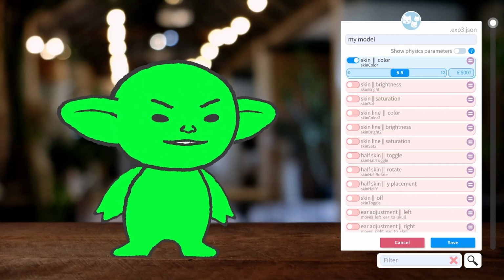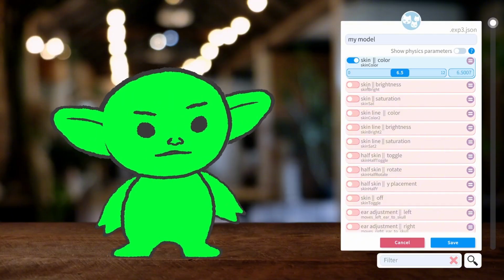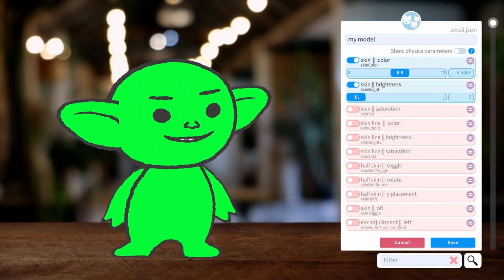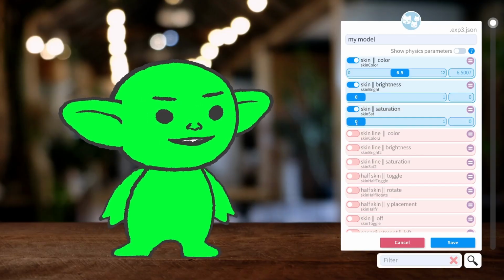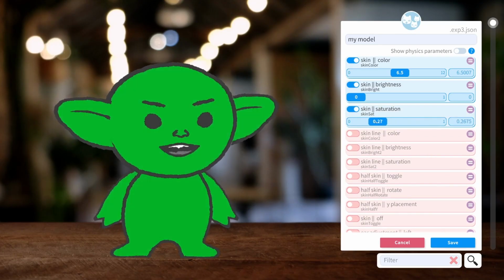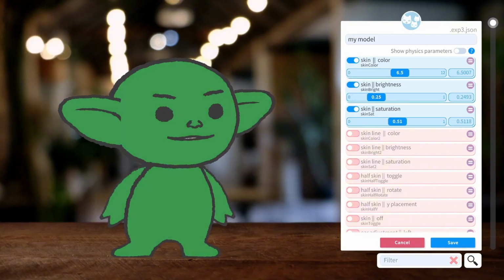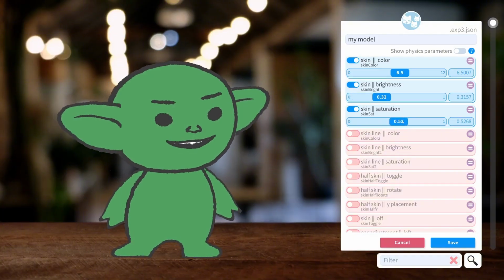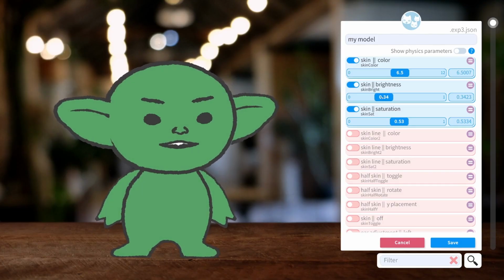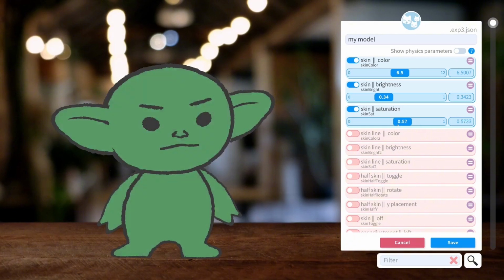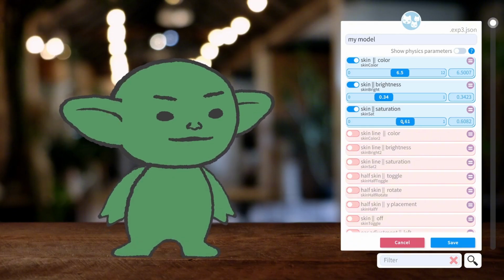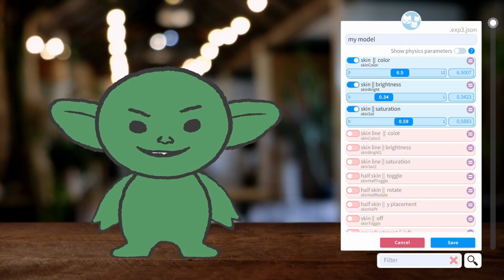I wasn't sure if I should call this saturation or darkness, but basically the brightness, when you go up, it makes it more white. The saturation, when you go up, it makes it more dark. And you can combine these 2 to get paler shades of whatever color you're working with. So it's good to mess around with these and find whatever it is that you like. And whatever. We'll go with this. Just a nice little green.